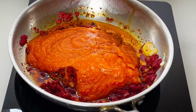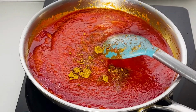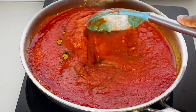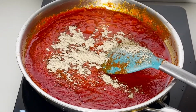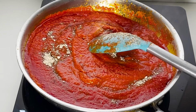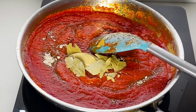At this point, we'll be adding the tomato mixture. At this point, we'll be adding some curry powder. At this point, we'll be adding some salt to taste. At this point, we'll be adding some beef stock seasoning. You can use any seasoning of your choice if you want. At this point, I'll be adding some bay leaves to it. But some bay leaves, make sure you wash the bay leaf, because if you don't wash it, it always tastes bitter.